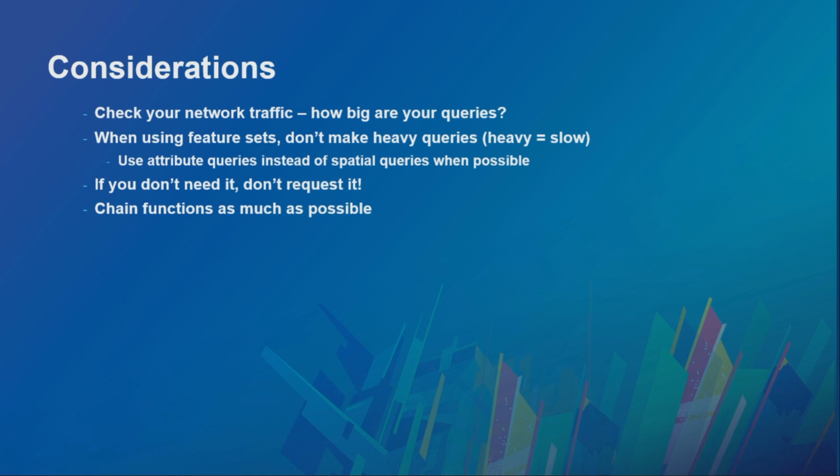And one thing to call out, if you don't need to be querying or accessing that data, then don't request it. By default, feature sets will request every field. I didn't show it, but you can actually specify specific fields only. So if you've got a big data set and you really only need to work with one field, you can define that feature set so that only the object ID and that field will come back. And that will help squeeze a little bit of extra juice out of it.